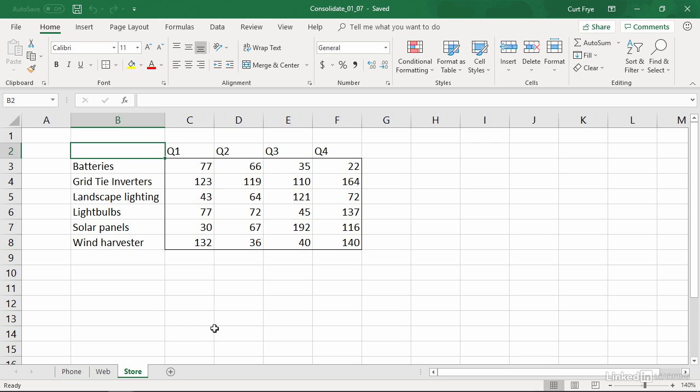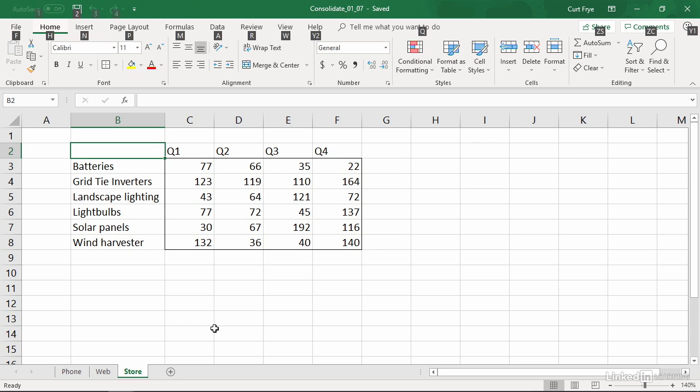So, how do you create a pivot table based on this collection of data? Well, you can't do it from the ribbon anymore, but you can access commands that are no longer on the ribbon using keystrokes. And here's the sequence. First, press the Alt key, and that will display the keyboard controls for the ribbon.